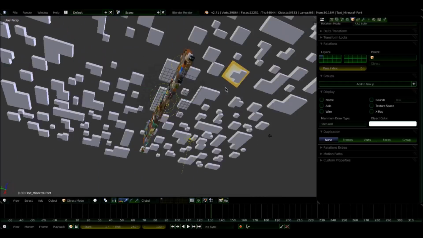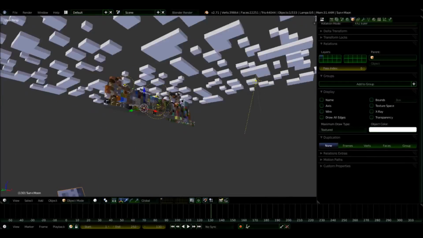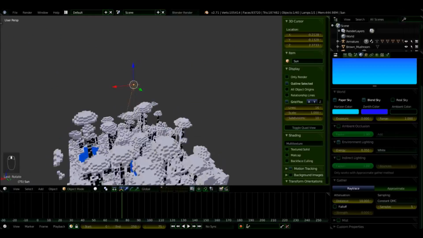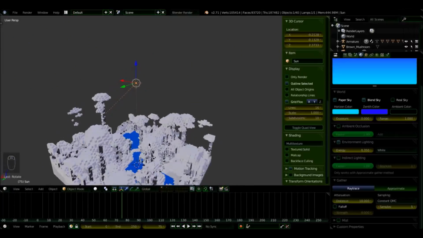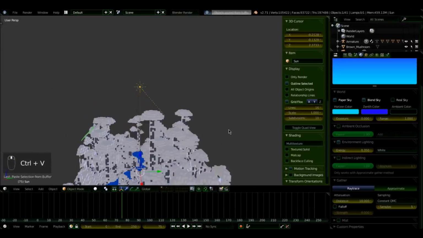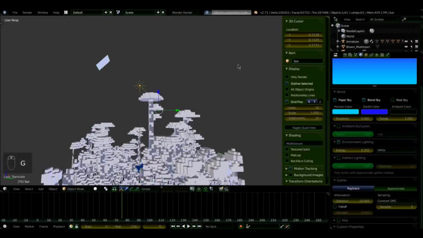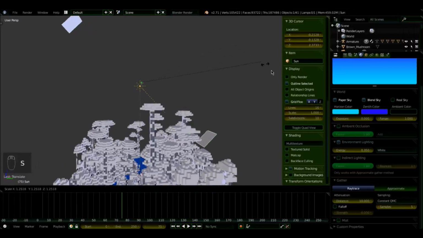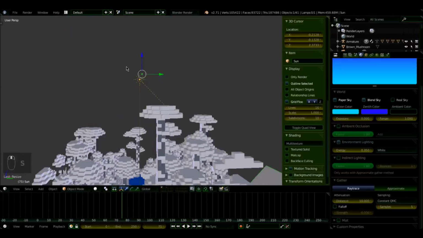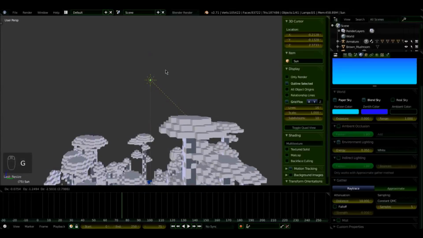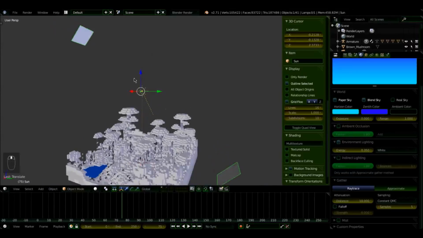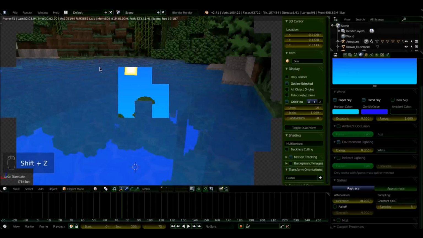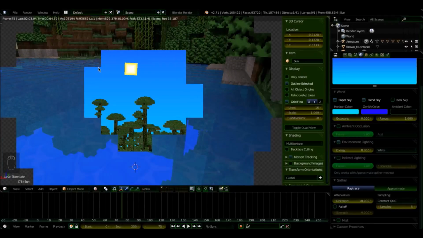I am going to take the sun and moon object, hit Control-C, go to our other project, select the lamp, and make sure you're not selecting armature, and hit Control-V. This will paste the object. I want the sun to be there. I'm going to scale this up so that the moon isn't there. And now when I hit Shift-Z, the sun should be up there. Yep.